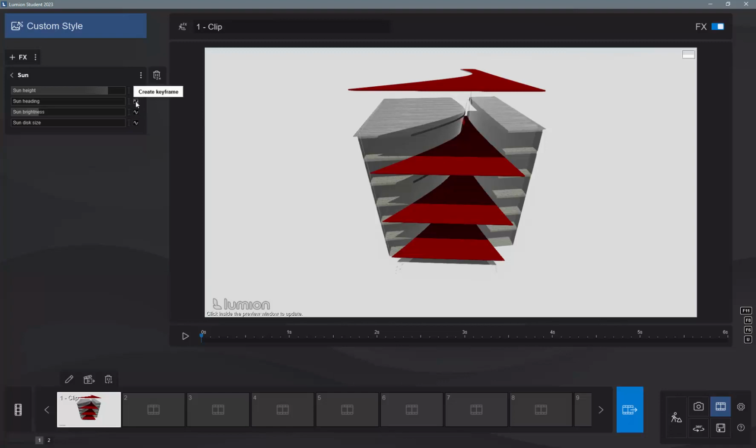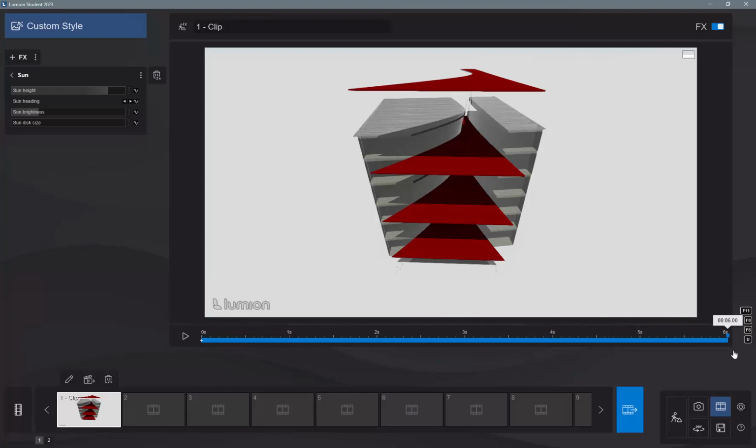If I create a keyframe, you'll see it adds that little white dot. Then I can move this slider to 6 seconds. You'll notice when I move it to 6 seconds, I can no longer change the sun heading. In order to change it, I have to create a new keyframe.